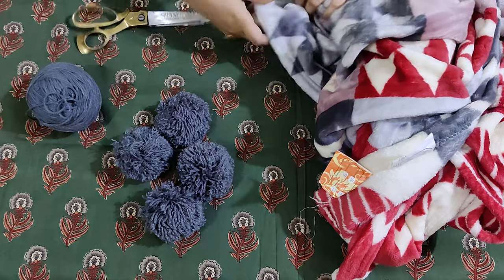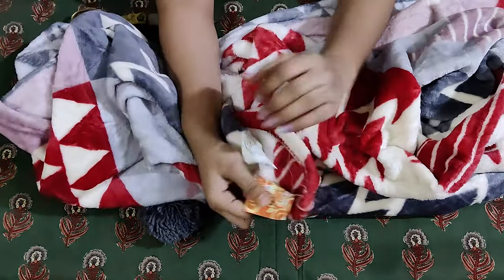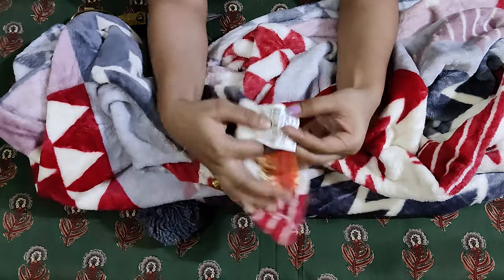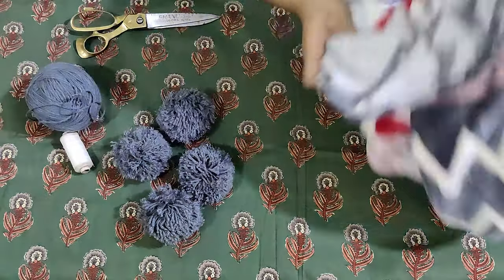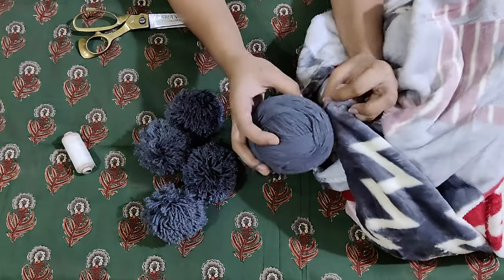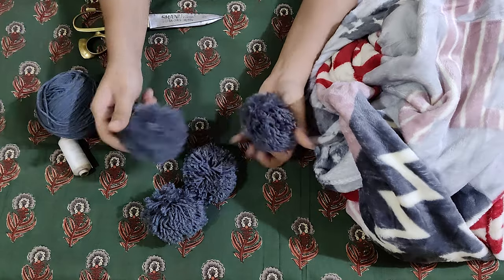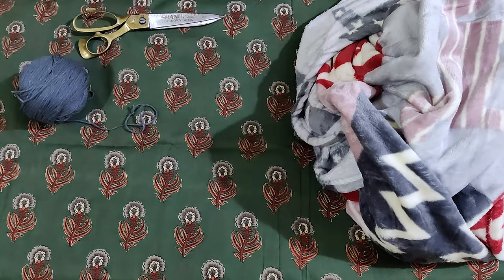So let's start. For this DIY, we need a blanket. This blanket I bought from DMart from kids section, which is for ₹250, which is very reasonable, I feel. Then I bought this woolen thread, which is matching to this blanket. And I made some pom-poms here, which we will need later, and a needle and thread.